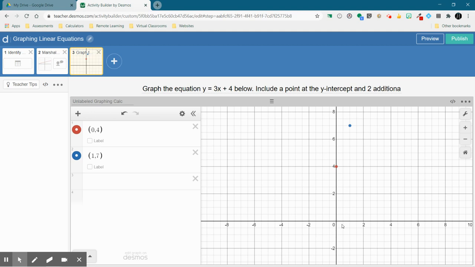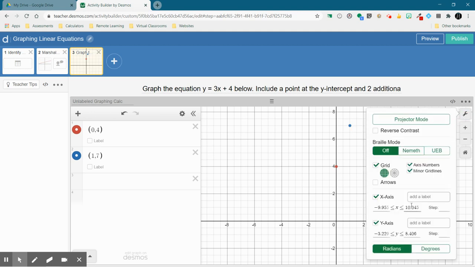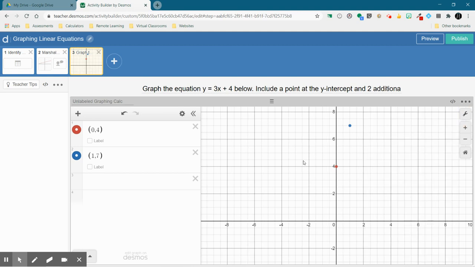Oh, the scale. The scale is counting a little bit differently. It's not really counting by ones, which is why that looks a little strange. That could throw kids off, but you can change that. So you can click this little toolbox here, and you can decide what kind of grid you want. What do you want it to count by? So here I'm going to say that I want it to go by ones, or whatever makes it look the best for what you want your students to be able to do. Okay, so that is right there.